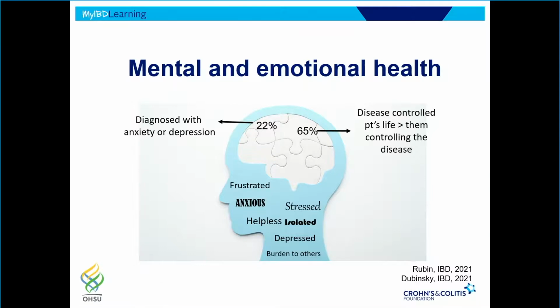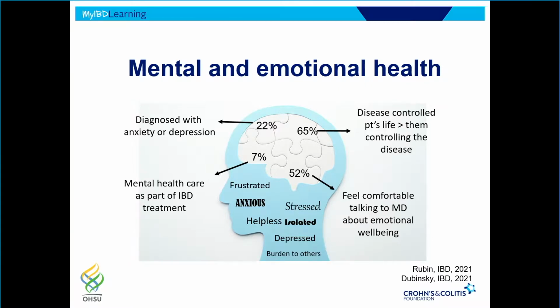In these studies, 65% of patients said that their disease controlled their life instead of them controlling their disease. This is pretty profound. About 20% of patients had been diagnosed with anxiety or depression, and only 7% were actually seeing a mental health care professional as part of their inflammatory bowel disease treatment. And only half of patients felt comfortable talking to their doctor about emotional well-being. So again, it's something that can be very hard to talk about, very hard to broach, but I think you can see here is that a lot of people struggle with it, and not a lot of people are getting integrated behavioral health care with their inflammatory bowel disease.